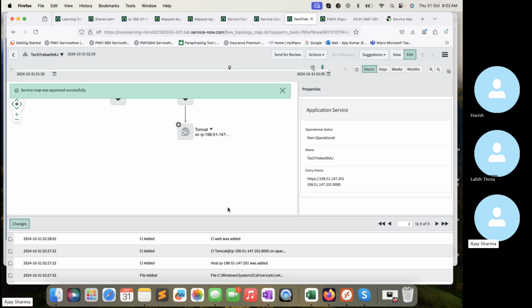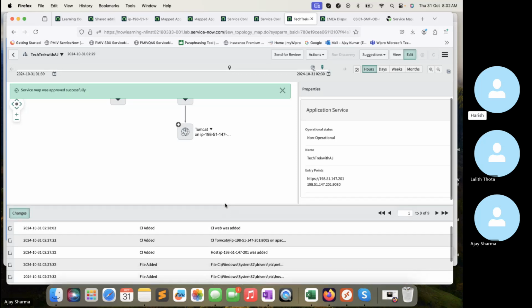Any questions on that? Ajay, one question. If we have another entry point, which was a Tomcat deployed application, will that be able to show here? We can add it, but it should be on a different IP or a different port. Tomcat was running on port 8080.